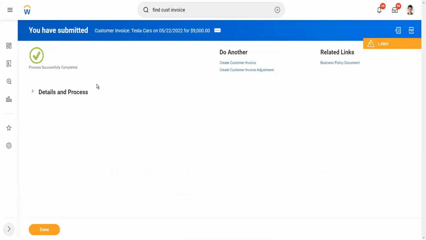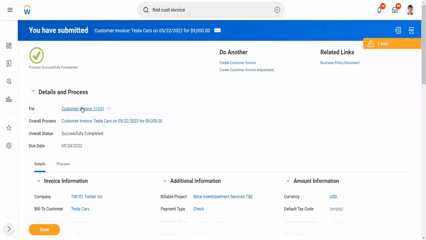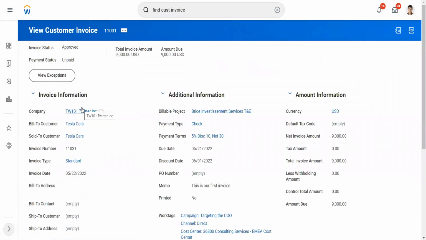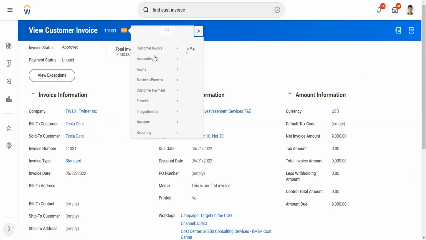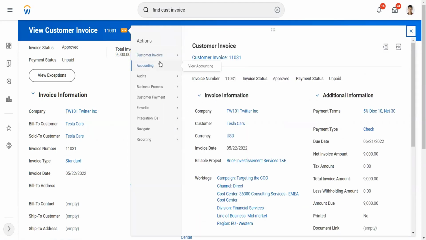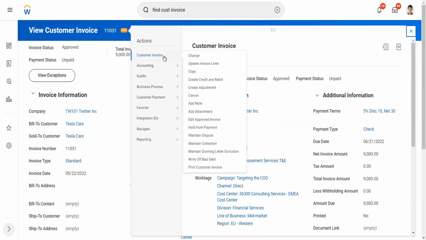Now let's talk about other options we have from the invoice. If you click on this related action, accounting we have seen, right? How to check the accounting. Now go to customer invoice, and change is changing the entire invoice level details.